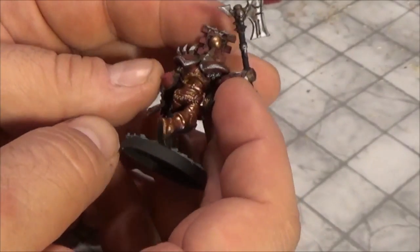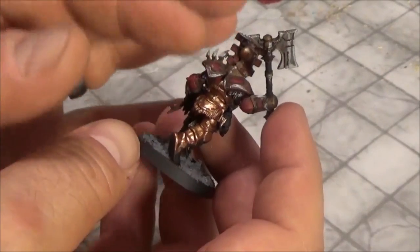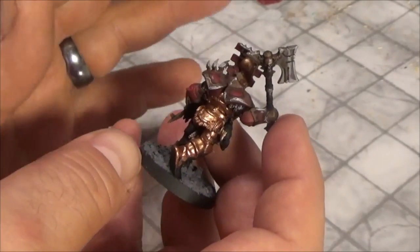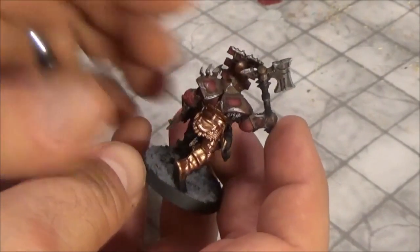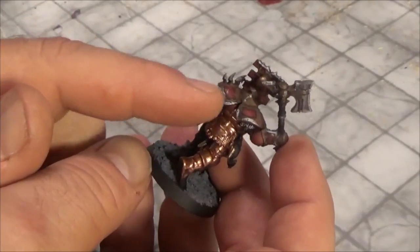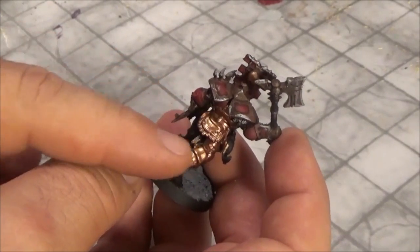So today we are working on the Blood Warriors, and this is a great example of a technique that I've been dying to show you guys. When you have a model, and the reason I've done this halfway, I originally spray painted everything black, okay? But I've done this model halfway because there's a reasoning for it. I really wanted you guys to see the detail that I've done and how I've done it. And then I've left the bottom here completely with the first coat of paint that I've put on. Now, this is a Balthazar gold.